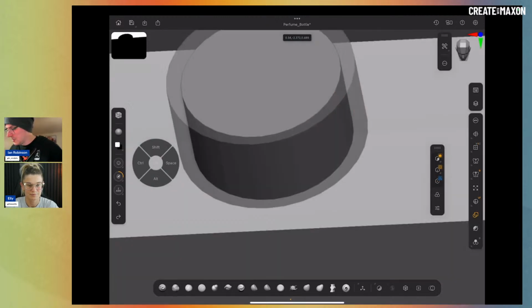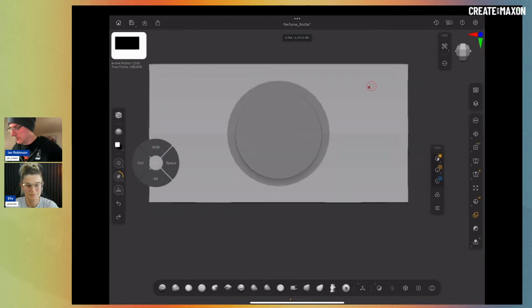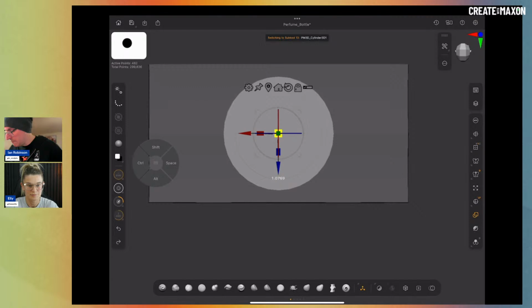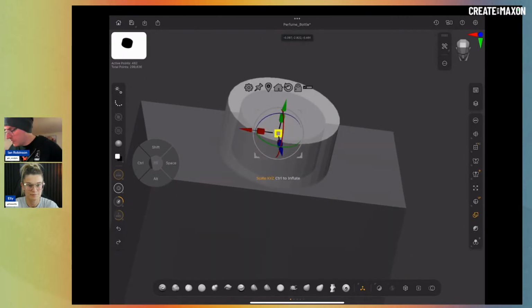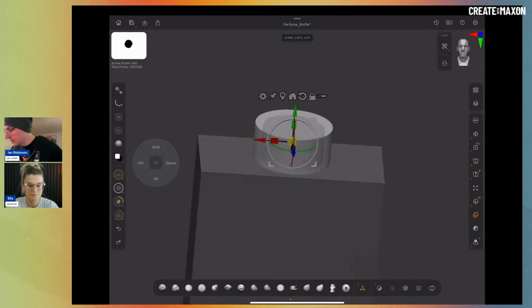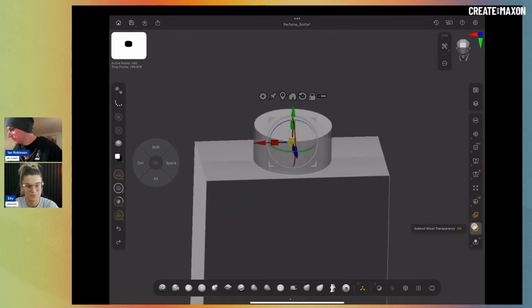But here I can see just how thick this outer one is, and if that's giving me enough space for what I'm looking for. And if not, we could just go ahead and make that a little bit bigger. But I think actually that was pretty good because we have to consider the cap going over it. So say something like this, and then we can just turn transparency back off whenever we need to.